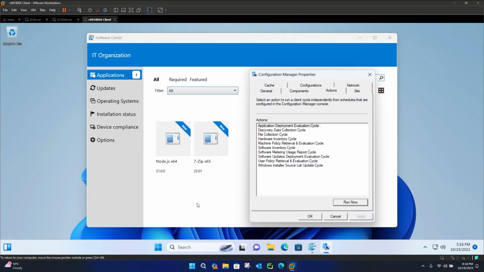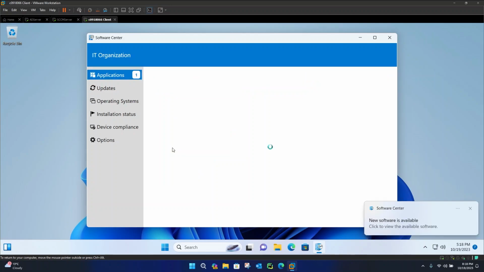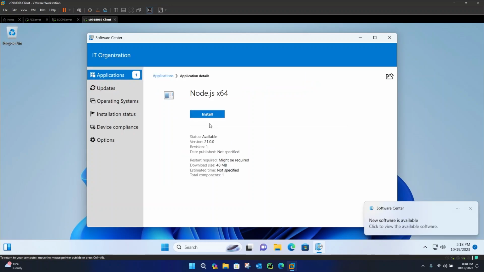Now we can see the new application is displayed in the Software Center. We can click on this and click install.